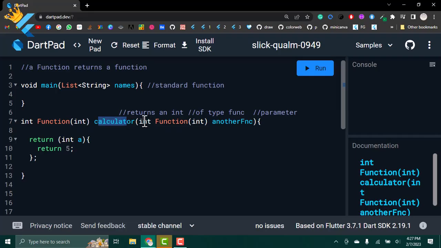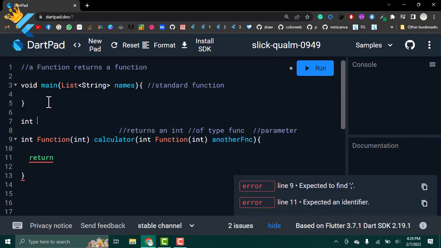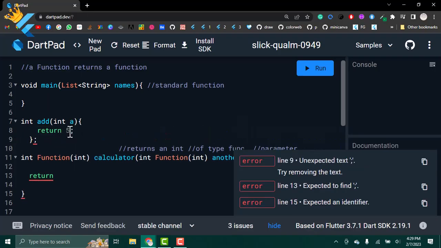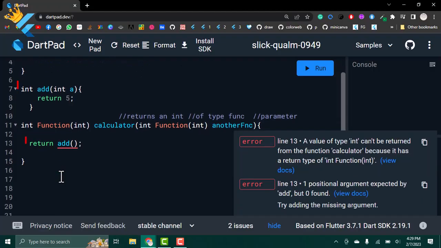let me create another function right above this function. Now this time I'm passing this add function.